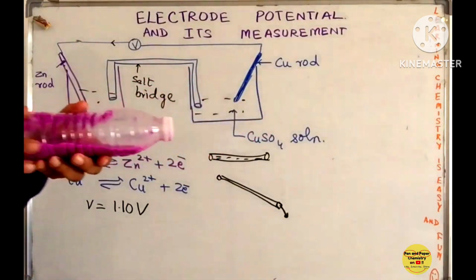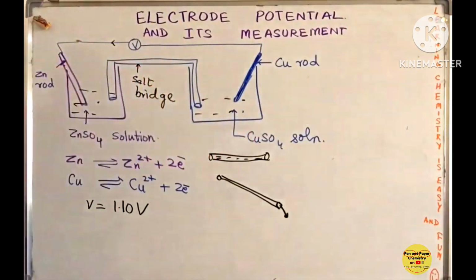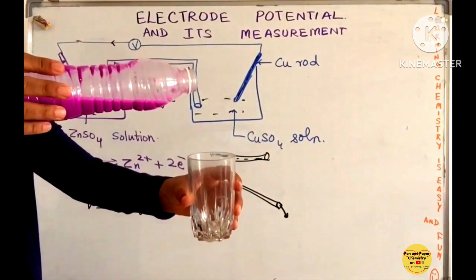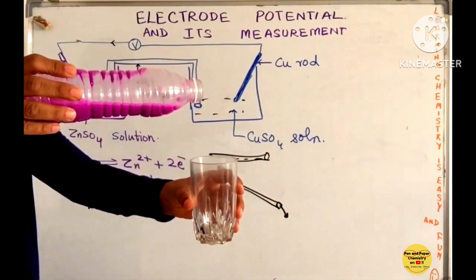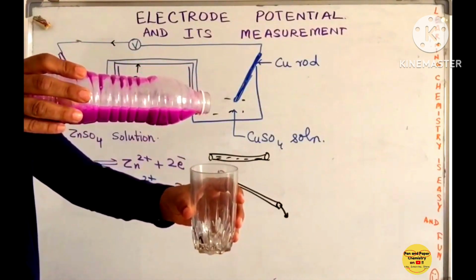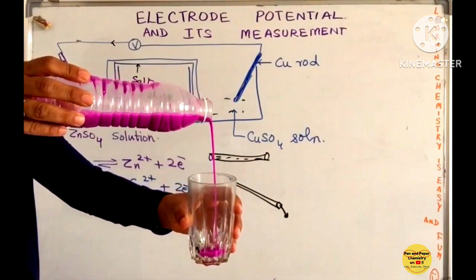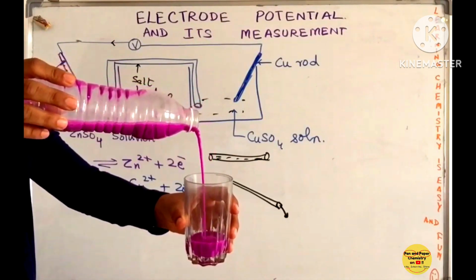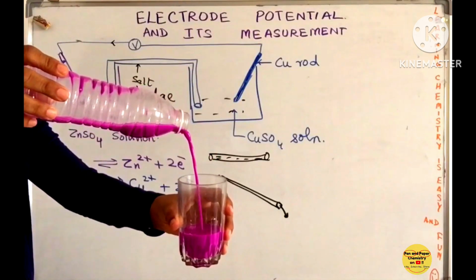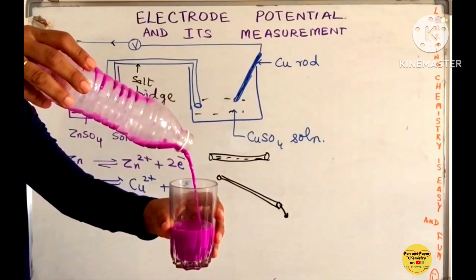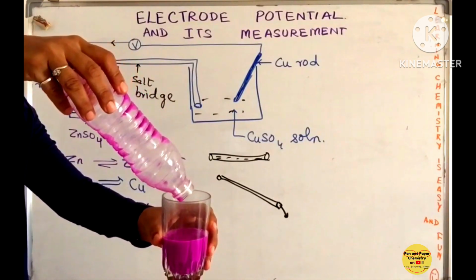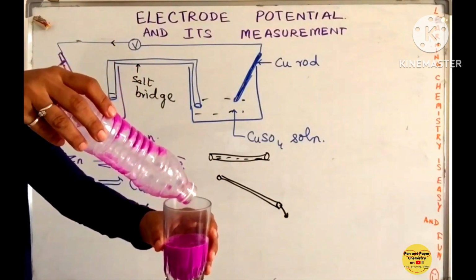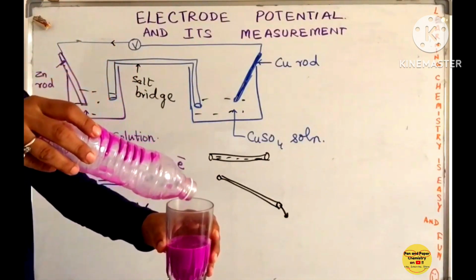Now if I open the cap, both the sides of the bottle are at the same level. Now if you notice very carefully, I am going to tilt this bottle and there is a slight height difference, and the more the height difference, the greater is the flow of water through the bottle, right? So when does the water flow from the bottle? Yes, when there is a height difference between the two levels.